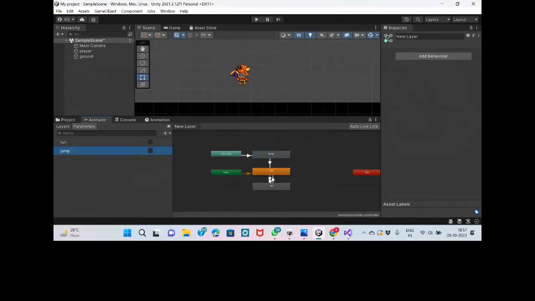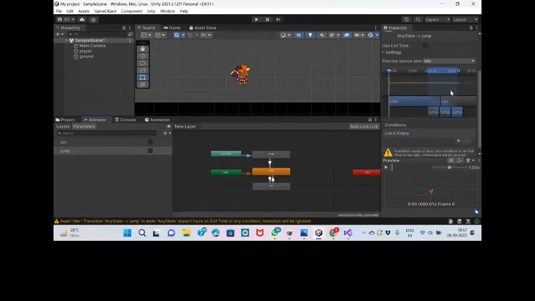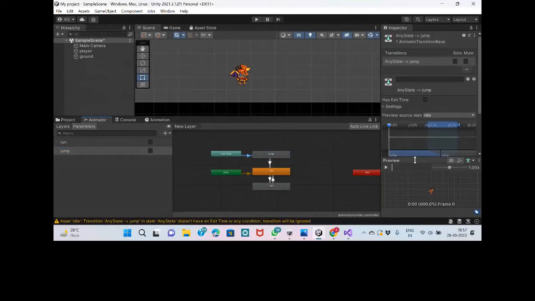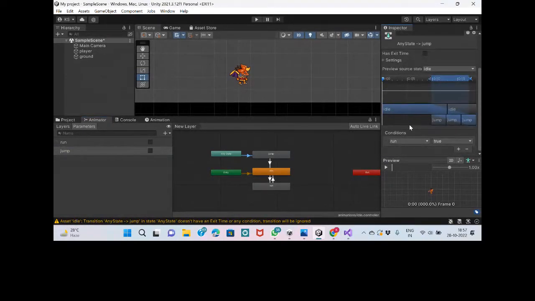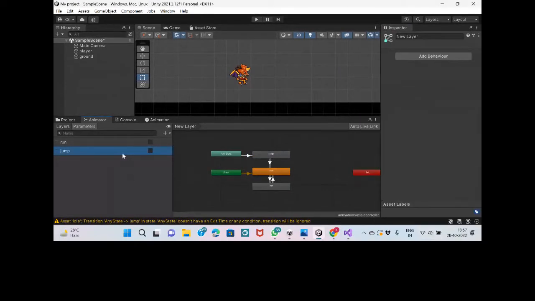By clicking this arrow, you could add the condition. I would like to jump when it's grounded.